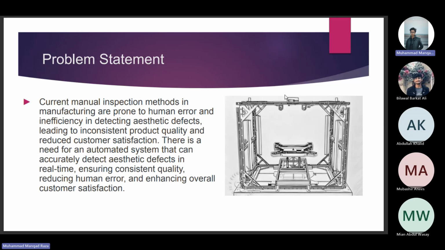Currently, manual inspection methods in manufacturing are prone to human errors and inefficiency in detecting aesthetic defects, leading to inconsistent product quality and reduced customer satisfaction. There's a need for an automated system that can accurately detect aesthetic defects in real time, ensuring consistent quality, reducing human error, and enhancing overall customer satisfaction.